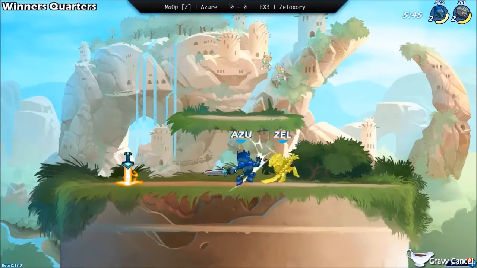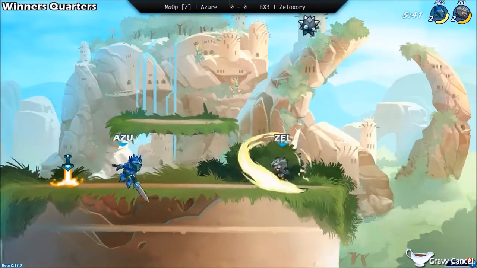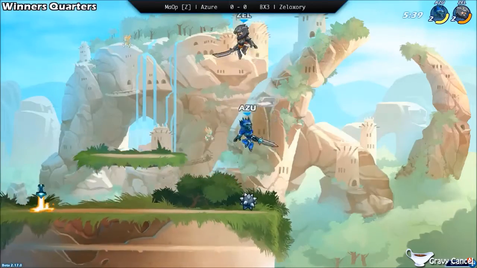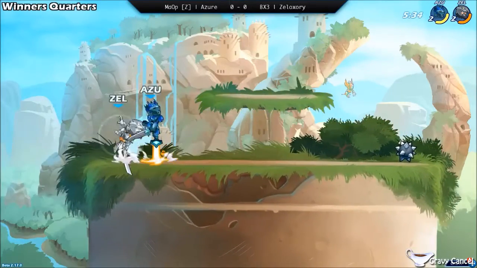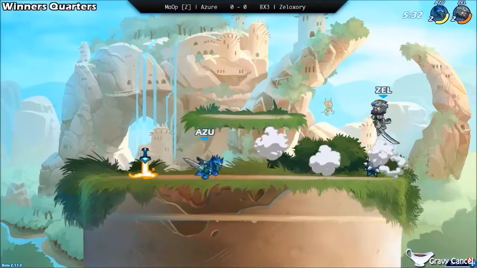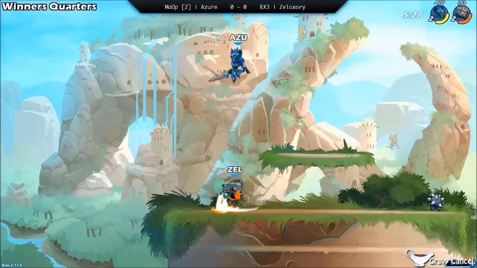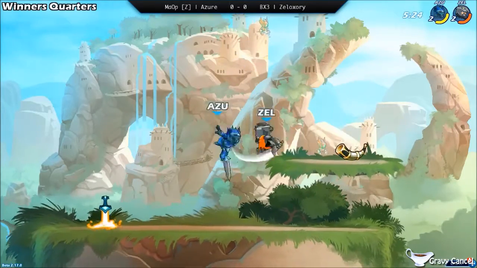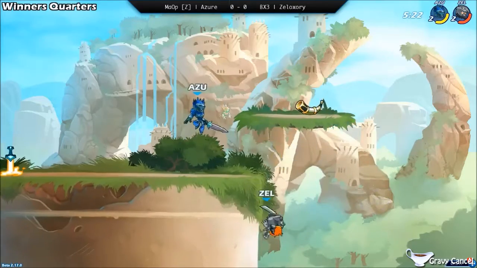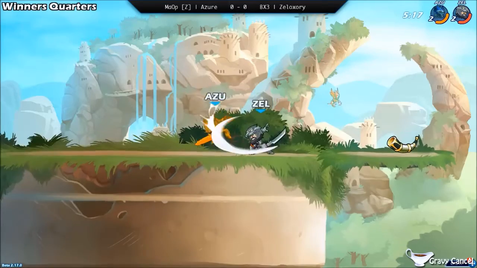Zelo playing with the sword, trying to find something as this side air connects from Azure. Second side air as well. Zelo finds that end light, tries to go for that side sig on the sword, and that doesn't work out. Both players trading pretty well here, but Zelo losing out as Azure goes in for that side air. And a side light from Zeloxory will do a little bit more damage. Both players just playing around the sword, not finding any massive strengths. Yeah, I mean, they're trading quite evenly, and the thing is that's not good for Zeloxory right now because he is at a damage disadvantage, so he's going to be brought into kill percent quite soon.